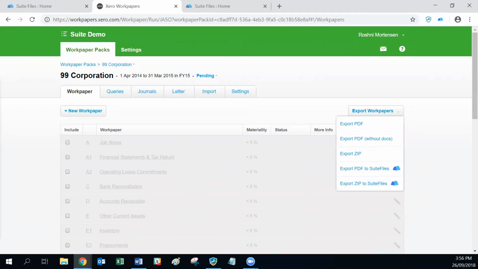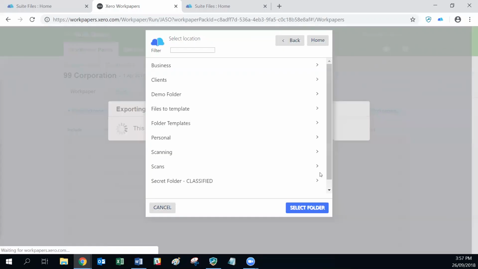So the first option there for exporting a PDF to SuiteFiles, that's going to export everything into one PDF, while the zip option exports all the individual work papers as individual files. So if we click on the first option here, this is going to bring up a location chooser.